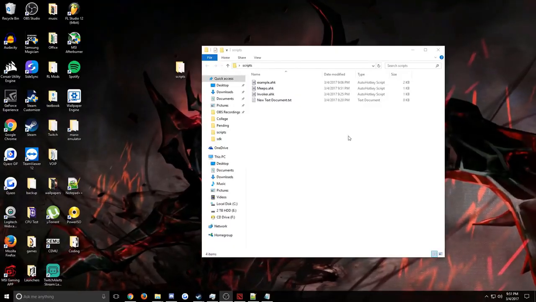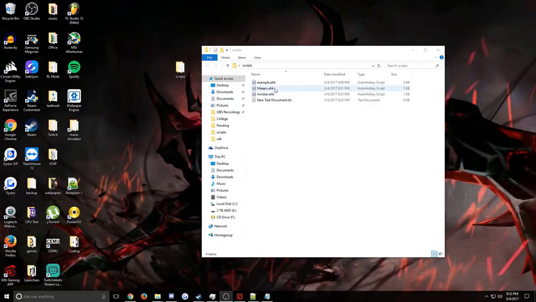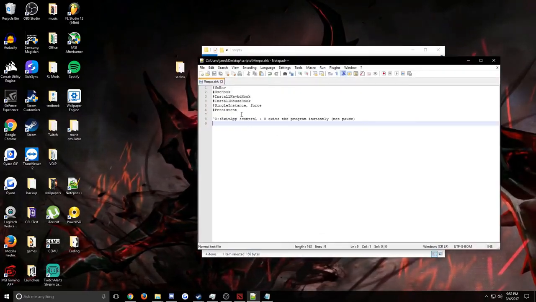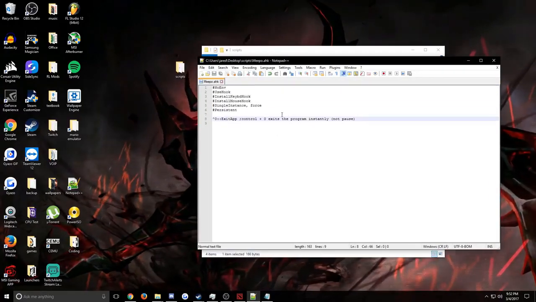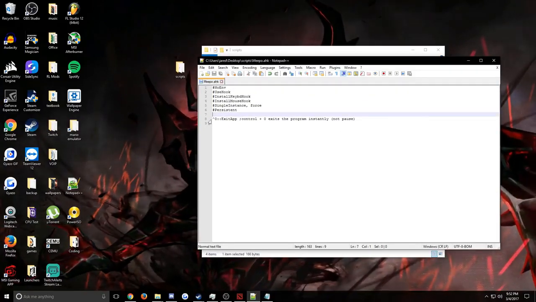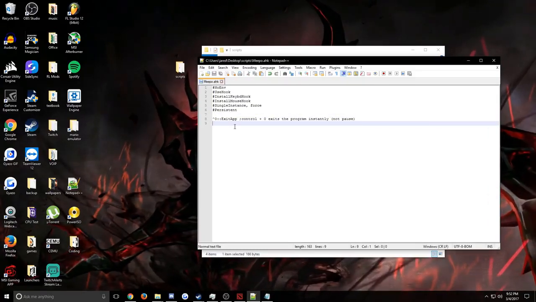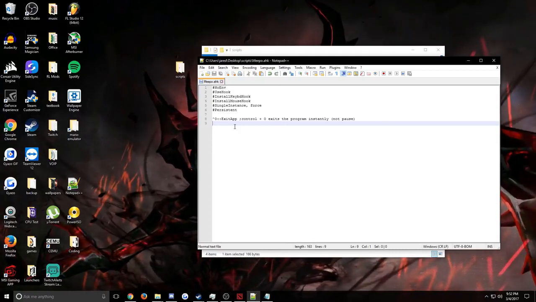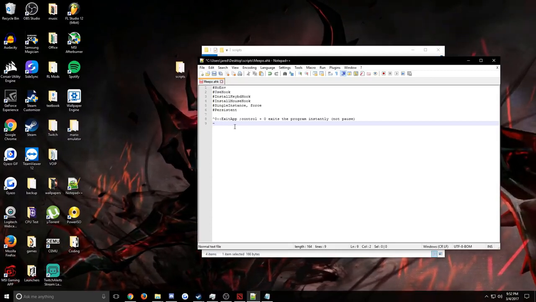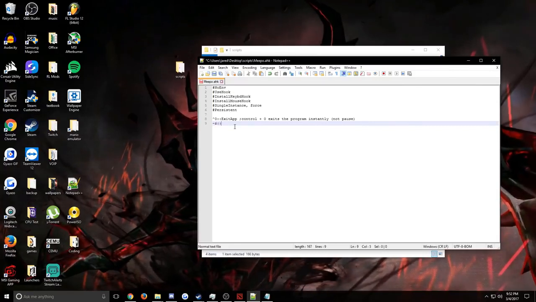Okay, so now we are going to be working on the Meepo AutoHotkey script. So go create one of those, meepo.ahk, and we will again edit with Notepad++. And I've already done the same prereqs for the script, just like the last Invoker one. You're going to want to do that again. You can just copy and paste this in, not a big deal. And then I also did the exit command for Control 0. And then now we just need one key for the script. It's pretty simple, and it's going to be Z, because that's what my blink dagger was set to. You could obviously change this up based on the position of your blink dagger in your inventory. So mine's going to be Z.